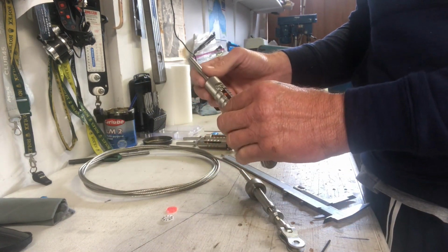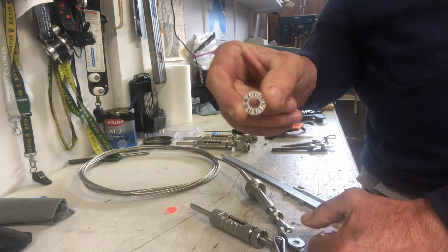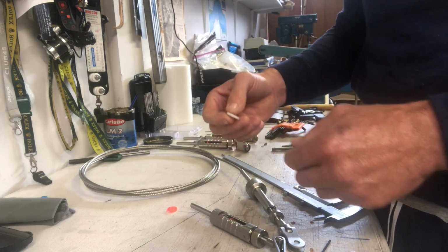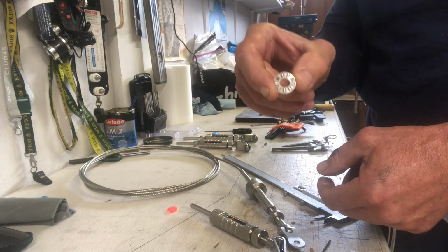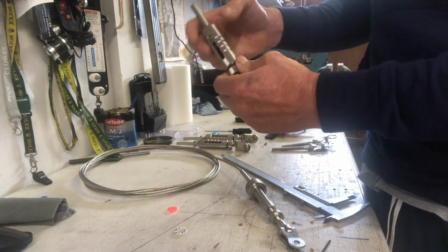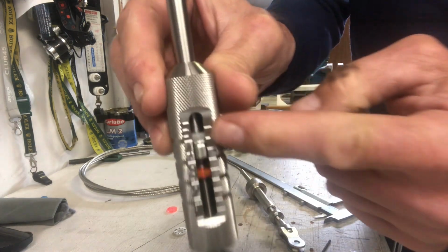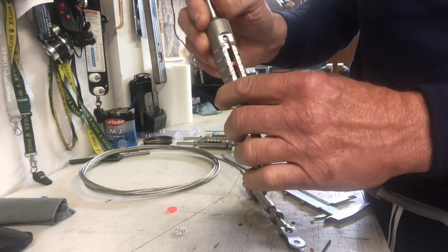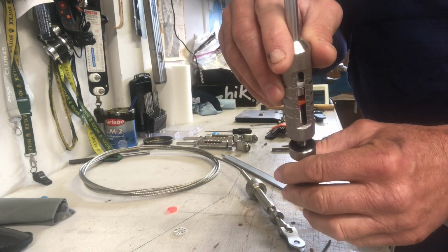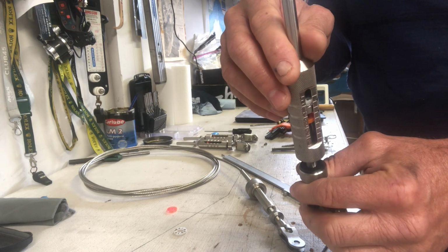The PKM is quite a bit simpler in that regard. It employs this unique plastic cage full of roller bearings on a radial orientation. Fantastic design there, and really that only needs a flush with fresh water and then some oil squirted in, which you can do when the rigging's under no load. You can actually access the bearing cage through here, get the hose in there, give it a good squirt out, and then get some 3-in-1 oil or similar and squirt it in there. And if you did that once every couple of regattas or once a month in your club sailing, that's it, you're on top of it.